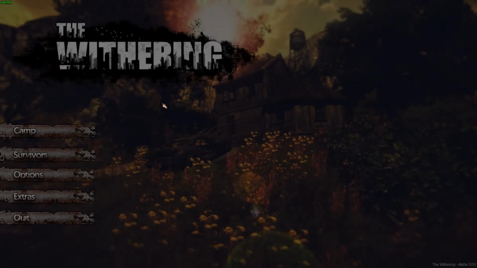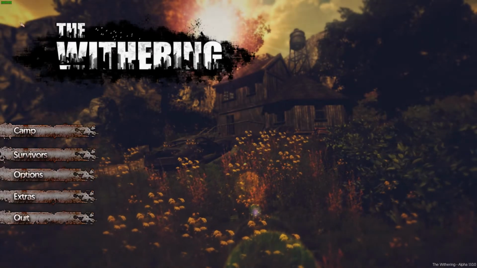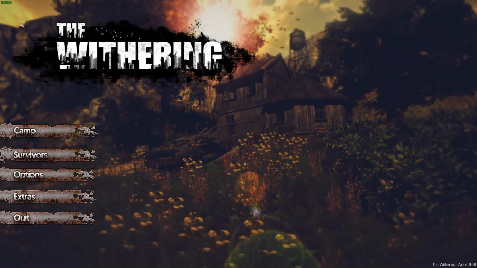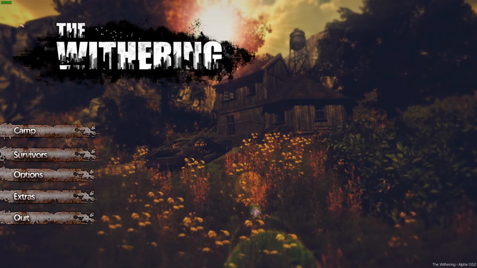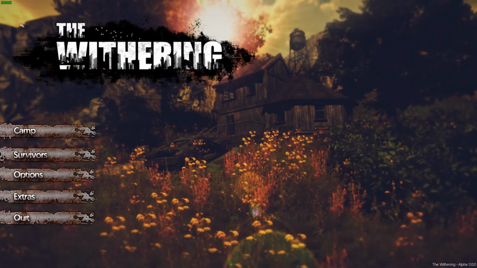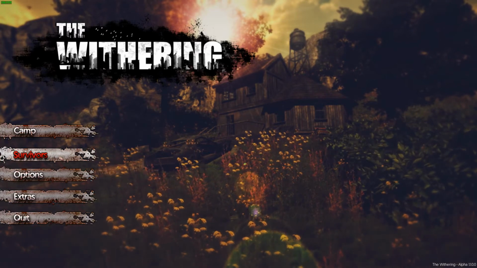I just want to point out up here in the top left of the screen, you're going to see the frames per second. I did that because when I clicked on start, it said 6,000 frames per second. I thought, well, you've got to see this. We'll see what happens here. Now, so that's created a survivor.